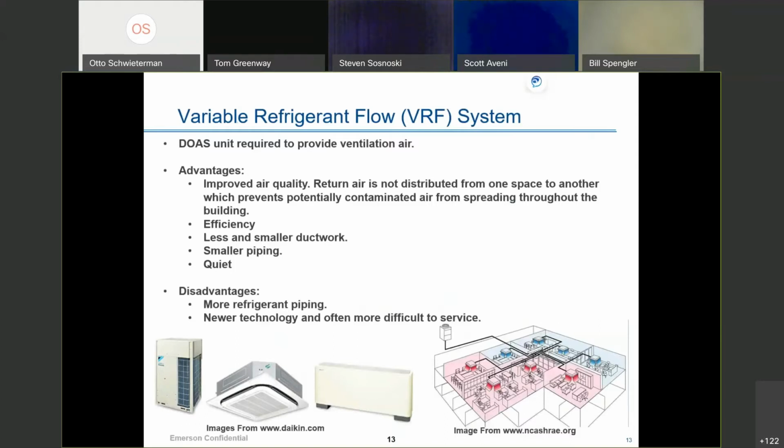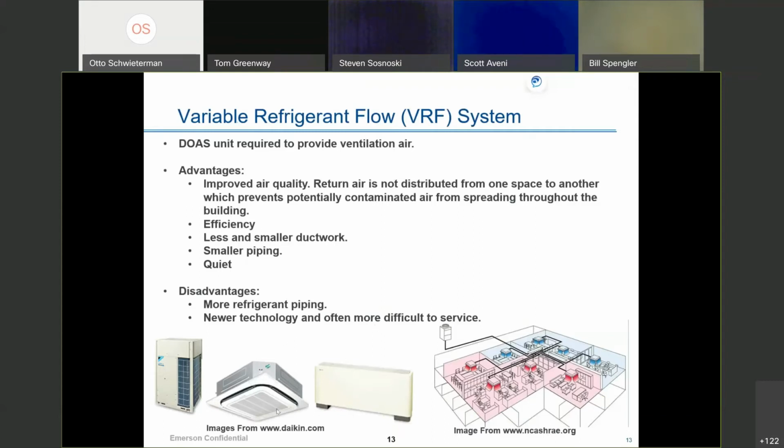These type of systems typically can do cooling and heating at the same time. So let's say you have a bunch of outside walls in the winter that need heating. Well, your interior may need cooling at that time because you don't have a heat load from the outside. All your heat loads are internal to the space. It's a very efficient system, especially if you have spaces that need cooling and other spaces that need heating at the same time. This unit's going to work the same hard if it needs to cool 5 spaces as it would if it needs to cool 5 spaces and heat 5 spaces.